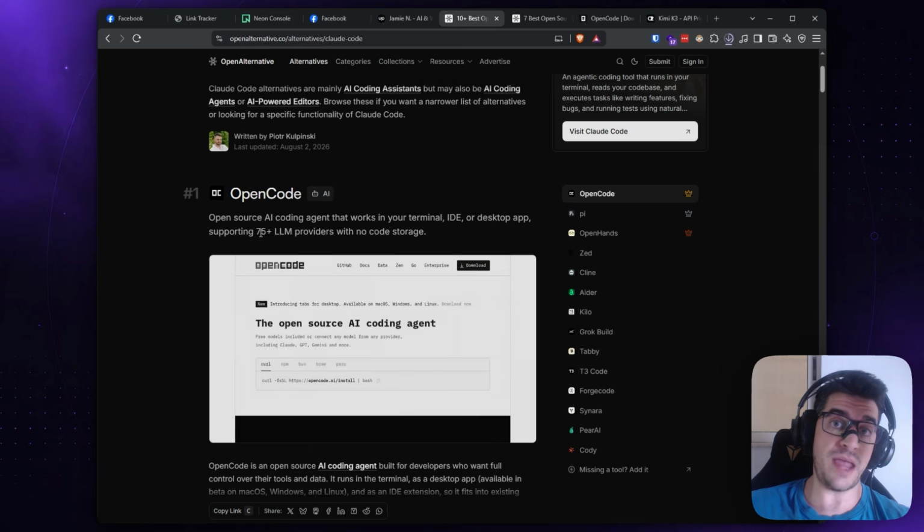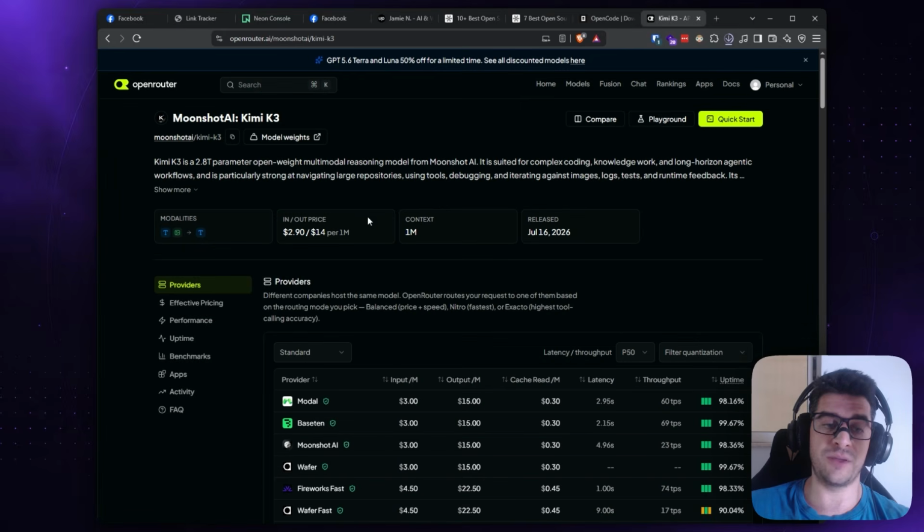Of course, you have to still pay for them, right? Unless you're paying for API keys. But what you could do is use localized models like Kimi K3. I surprisingly have it open because I was just looking at their rate. It's $2.90 per 1 million tokens, which, I mean, for you watching this, that might not be a lot of usage. For some, it might be a ton. But $2.90 for 1 million tokens, it's really not that much.